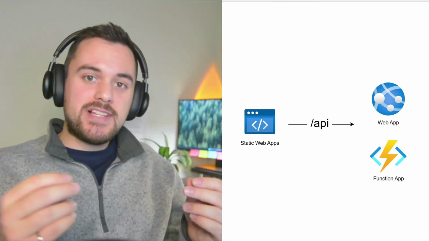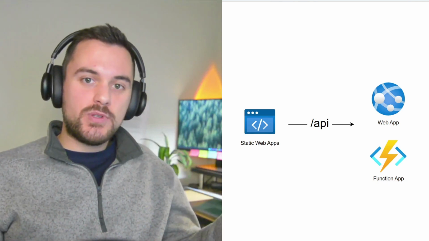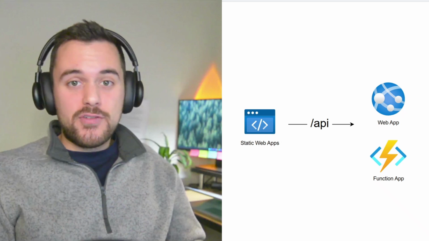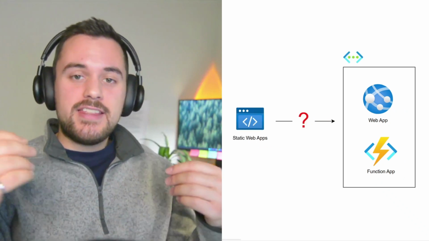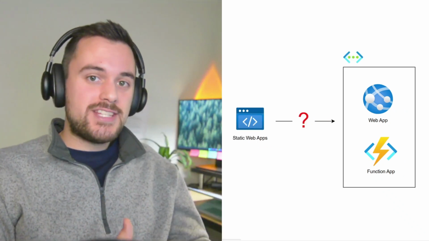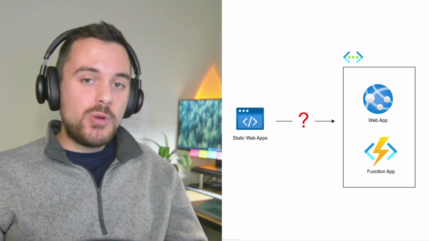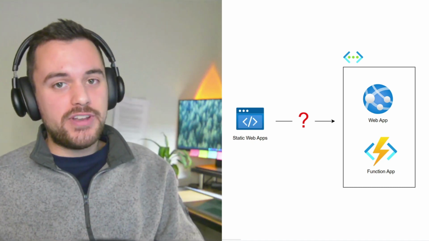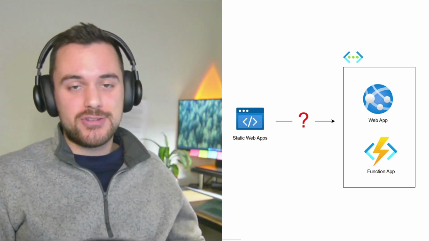Azure Static Web Apps lets you integrate your existing APIs with the /API endpoint. But if your backend is network isolated, then Azure Static Web Apps distributed hosts can't access it. So how can we work around this to integrate your virtual network bound resources to your Azure Static Web Apps?